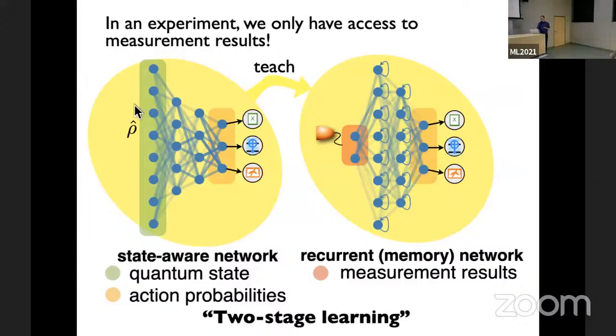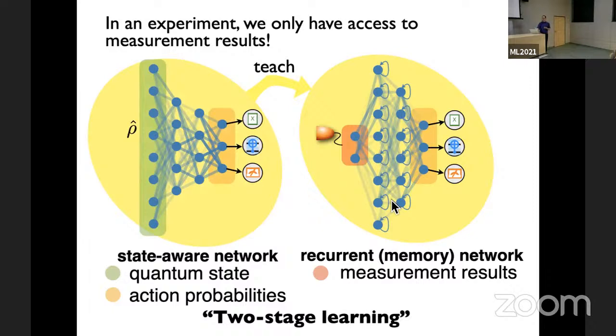So this is a general technique that you could apply in situations where the actual application has very limited information, like a robot seeing only the small surroundings in the labyrinth. But somehow you have a simulation available for the more complete situation where you have access to the full state of the environment. Then you do reinforcement learning there. And then you try to do supervised training to teach the good strategy to this less powerful network that has access to less state information.